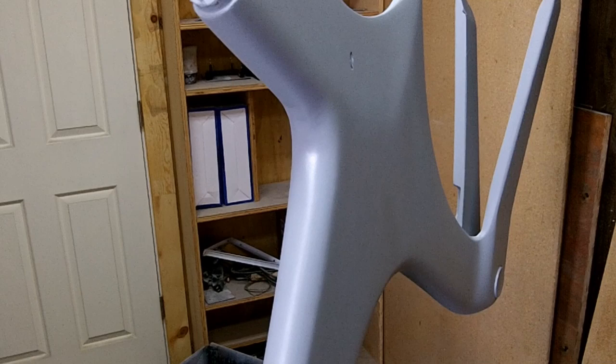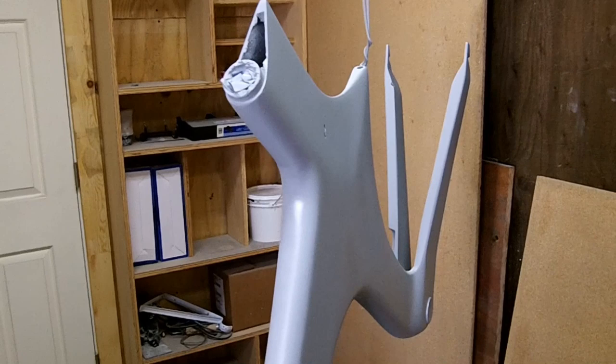So that's what I'm going to do. I'm just going to hit this with some 320, call it good, and we'll spend a little more time on the next frames. The next frame shouldn't be quite so sanding intensive, just because we've got all the kinks worked out on this one. So the process of building the frame is going to be a lot easier and a lot more efficient. Anyway, there you have it.